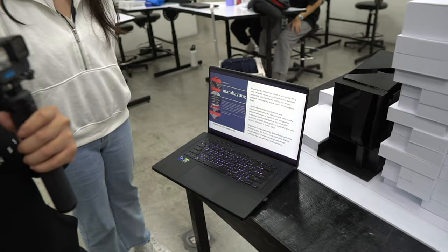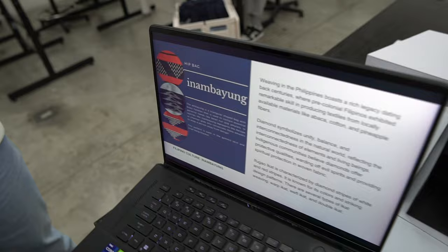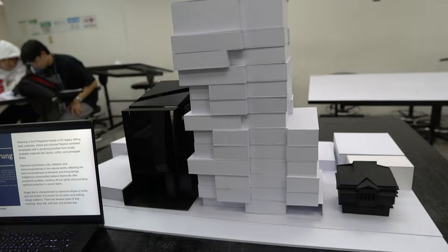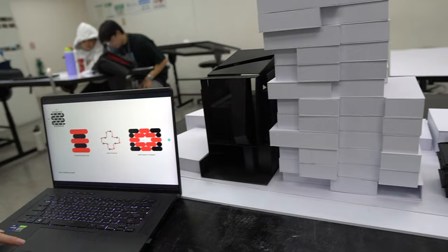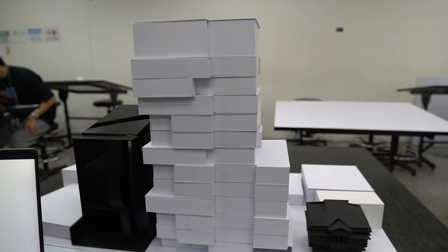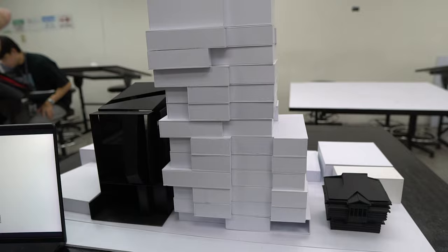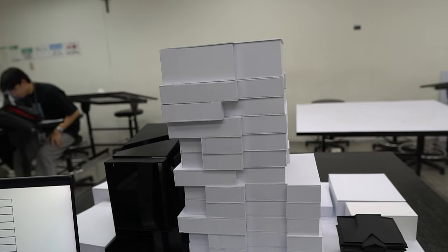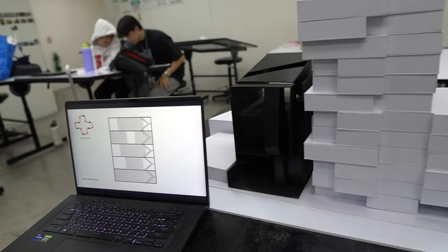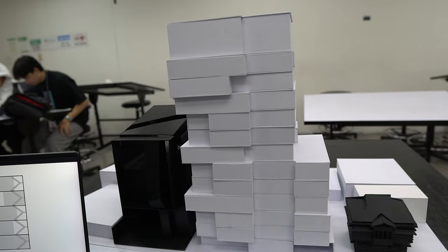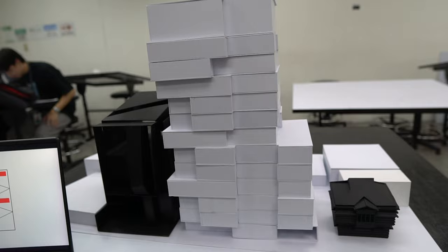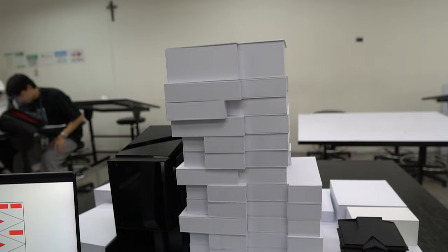Okay, our big idea is Ilambayo, which is Ifugao weaving characterized by its diamond shapes and stripe patterns. So we identified and used three of its properties to develop our form. The first one is the overlapping warps and wefts, which we incorporated by spatial layering and depths to create visual interest and complexity. Then the next one is the repetitive rhythm, which we showed through the repetitive motion of our hallways and stairs as our main circulation. Then next is the breathability and openness, which we showed through openings, but we weren't able to reflect that on the model.